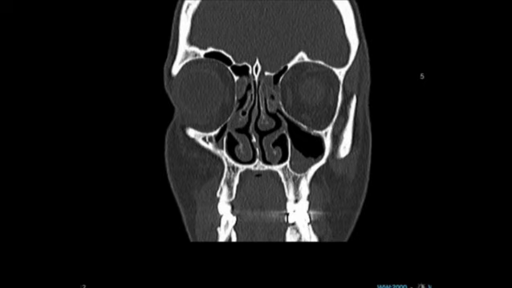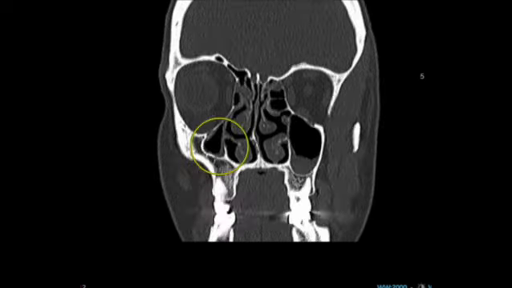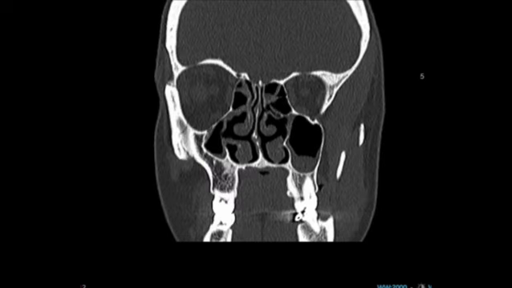In this particular case, the patient had multiple courses of antibiotics and nasal sprays, and was still symptomatic, and hence that made me think, I should get a scan done to know what it is. Because many times a patient is not having chronic rhinosinusitis, but is having a benign lesion, a benign tumor, maybe like inverted papilloma in the nose, or a fungal condition in which the ostia are blocked, and that may give rise to a runny nose. The patient doesn't understand. The patient will come and say, I'm having a runny nose.